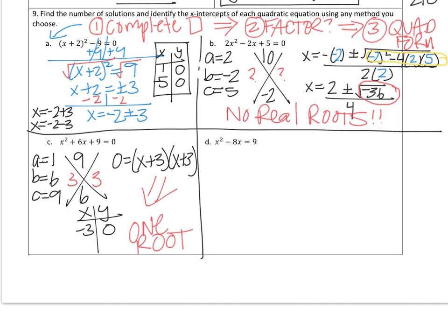All right, last one, letter D. Okay, for letter D, remember our first step is to check to see if we can factor. So we find a, b, and c. There's a problem here. a is 1, b is -8, but what's c? It's not 9. You need to subtract 9 from both sides first, and we get x squared minus 8x minus 9 equals 0. Now we can see a, b, -8, and c.